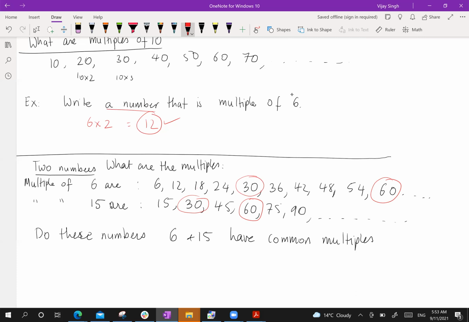So the idea is then, we have common multiples. Among these common multiples, you can see that 30 is the least common multiple. Least means what? It's a common multiple, but the smallest one. And these numbers are useful. So we'll see later on how the greatest common divisor and least common multiples are useful for us. So what is a common multiple? So common multiples are 30, 60, and so on.